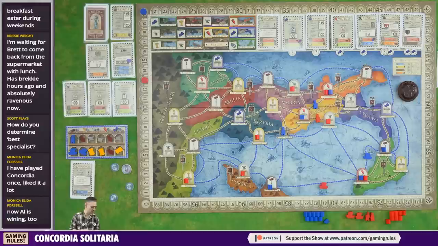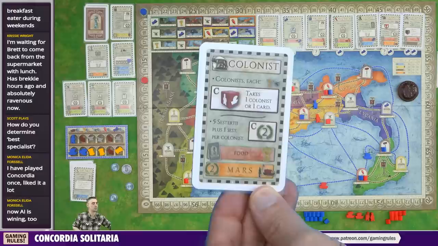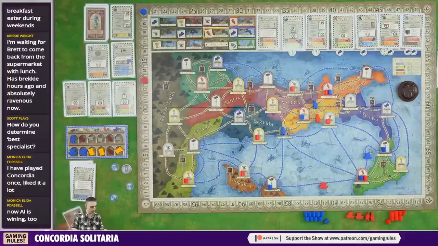Right, next turn, I'm going to play the colonist. Now, the colonist is a card we've not seen before. I can build as many colonists as I want, or I can take money. So I'm going to choose to build colonists, and I'm going to build three of them. So that's going to cost me all of my metal and all of my food.